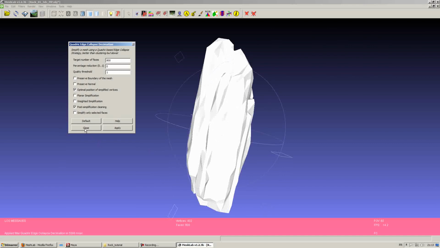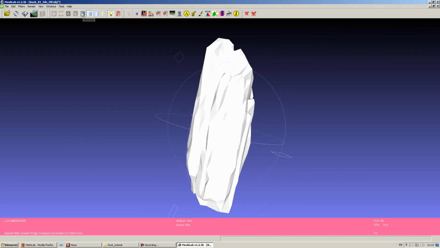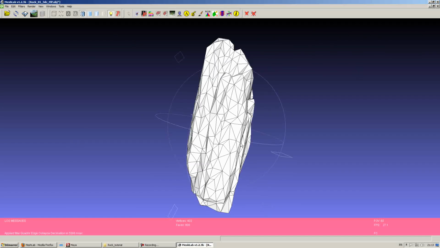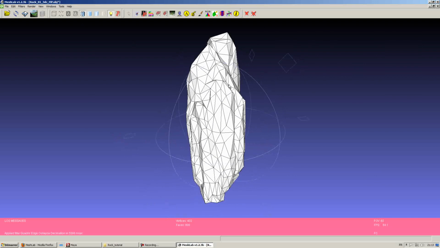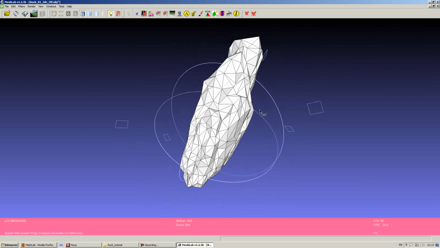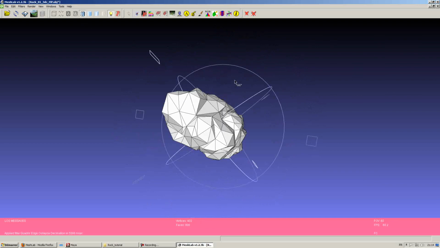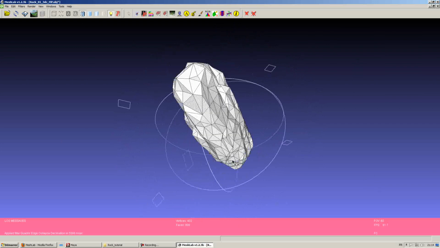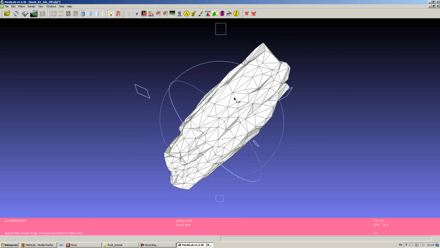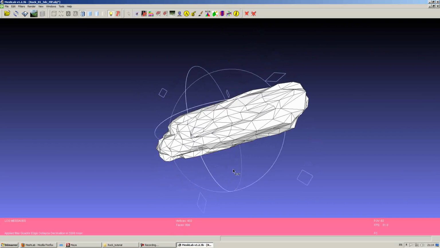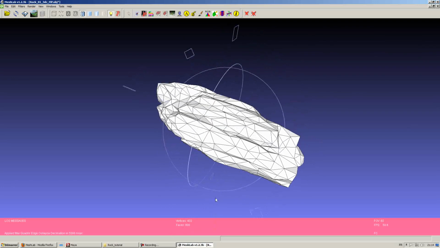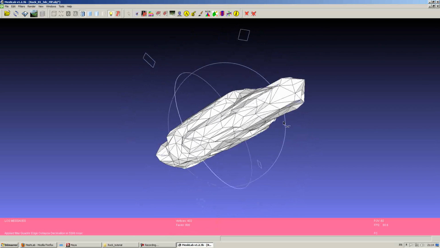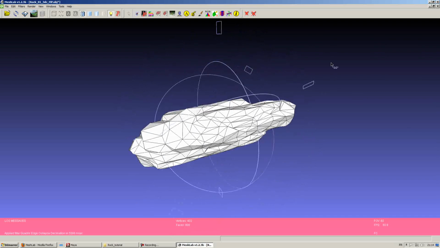Once it's done, just hit close, turn on the flat lines viewport option, and you can examine your low poly mesh. If you're not happy with the result, you can always reopen the medium poly mesh and redo the decimation with different values. So right here we got 800 faces, and I think this is a pretty good value.